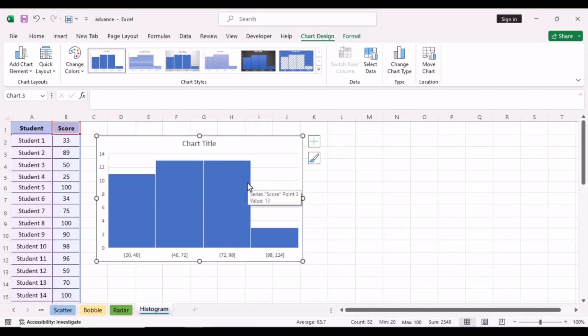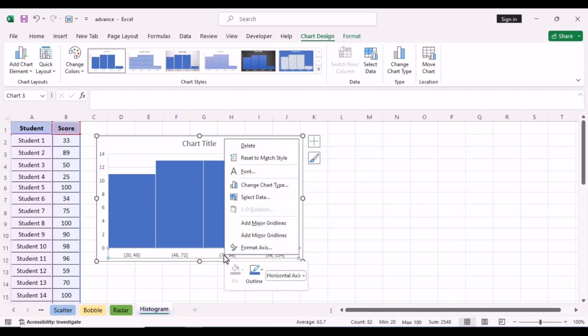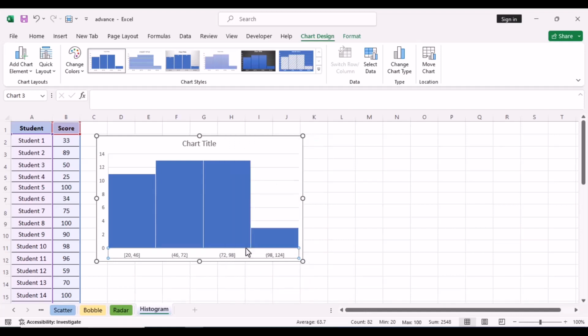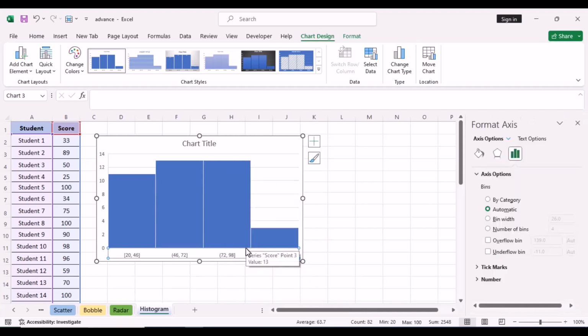Now we can right-click on the chart and apply changes to it by selecting the Format Axis option. In the opened window, all the options related to the chart axis are displayed. The By Category option is used when we have textual and repeated categories and we want to know the number or set of categories. The Automatic option automatically decides the bins that should be created in the histogram. For example, in our chart, this option has decided to create 4 bins.